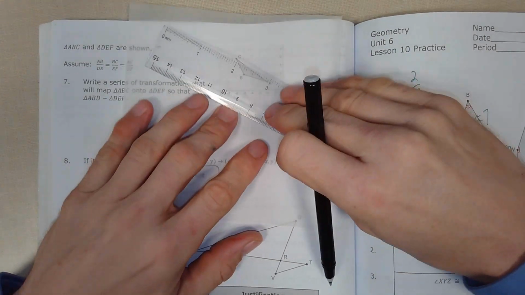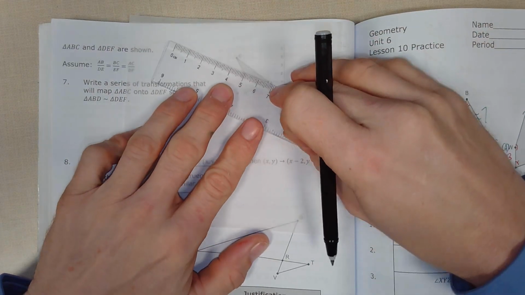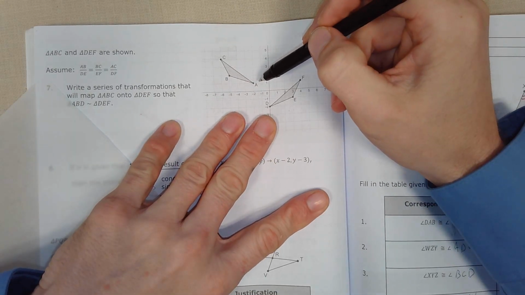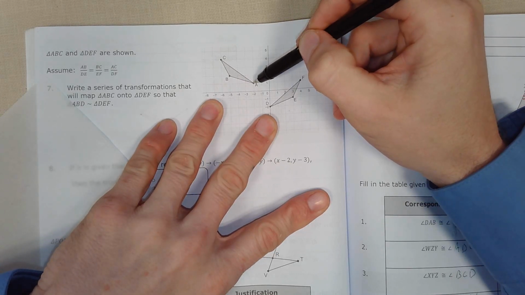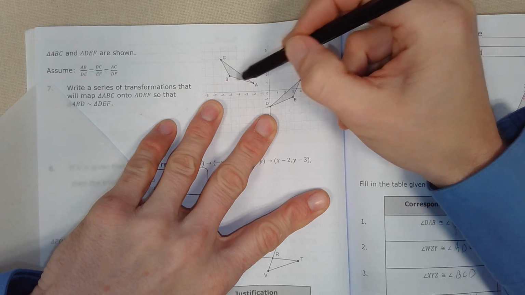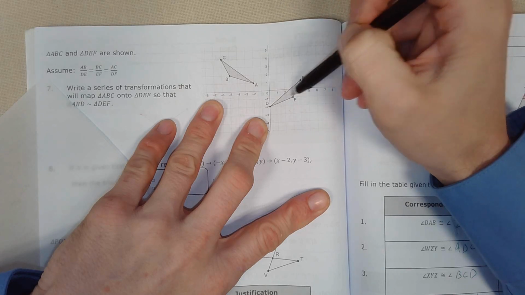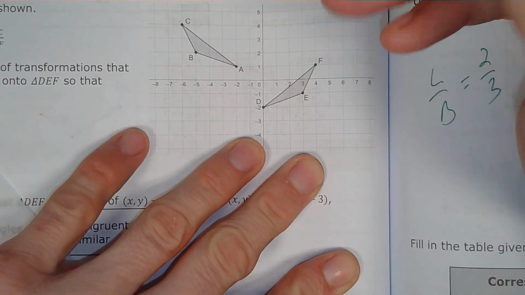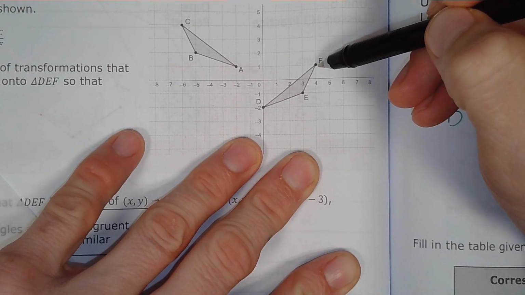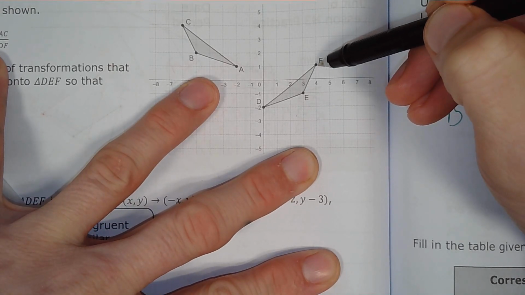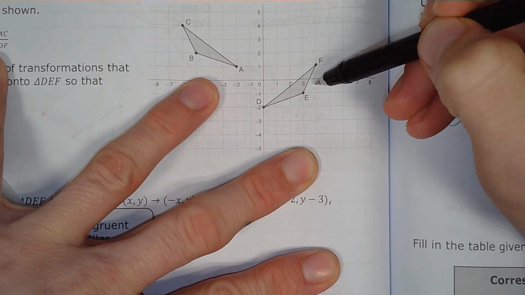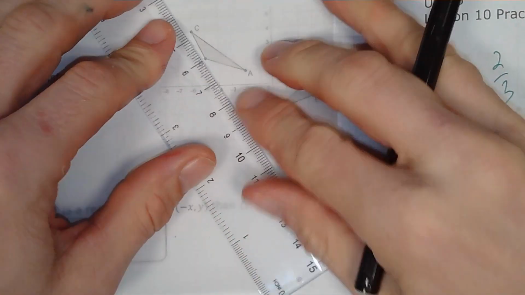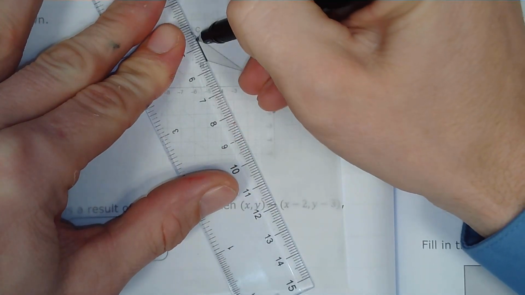So it could be trying to be tricky here and saying, well, you don't need to do a dilation because if this ratio is 1 to 1. Now how do you figure out if the ratio is 1 to 1? Well, I'm going to see this A to B, the D to E, I'm going to see what the X to Y change is, right? So the X to X change. See, A to B, that's the change in -2 to -5, that's 3. And then D to E's change is 3 to 0. That's a ratio 1 to 1 there, right? So I'm having a suspicion that there's no dilation here, right? And then I have a change of E to F. Let's see, my change in Y here is only 2, and my B to C, my change is only 2. So something's fishy going on here. They're saying that they're similar, but I bet they're congruent. So I probably don't even need to do a dilation here.